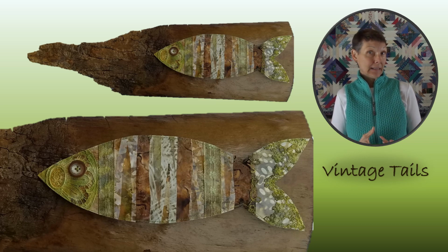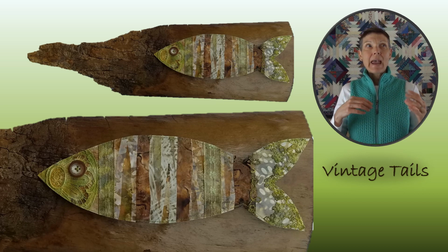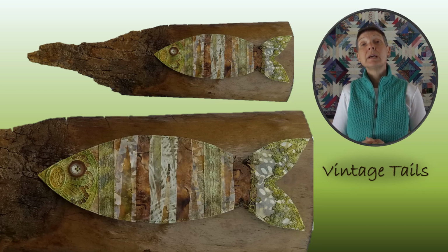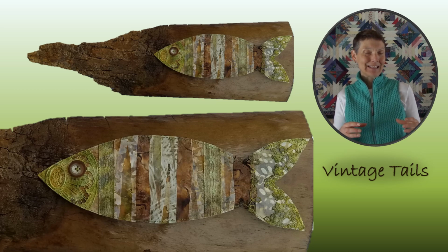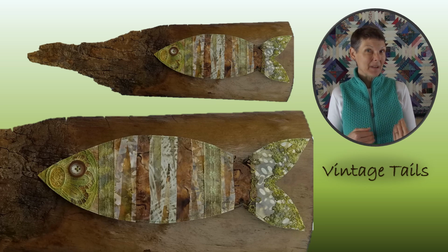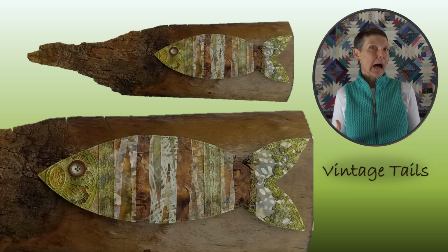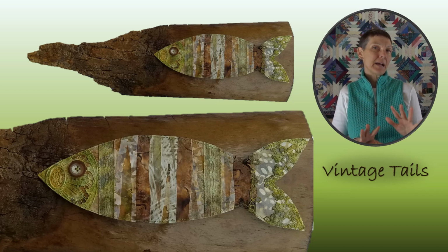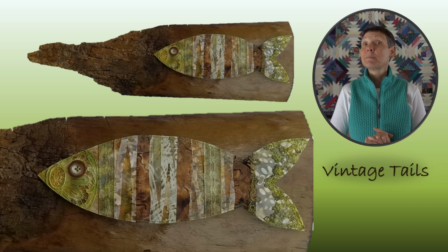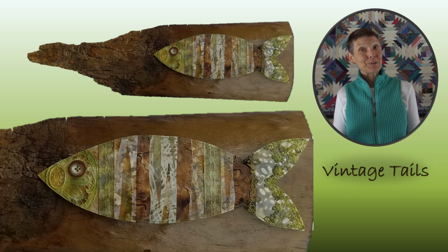I use vintage laces that I maybe even have hand dyed. I use hand-painted pages. They may be book pages, they may be old musical scores. I also will hand-paint the recycled insides of those security envelopes that your bills come in because they have really cool patterns. I will use batik cottons because I like how many color variations they will have. I've even used silk ties, and you'll see that one in a piece called School Tales that's in the exhibit. Those are just a few of the materials I use.